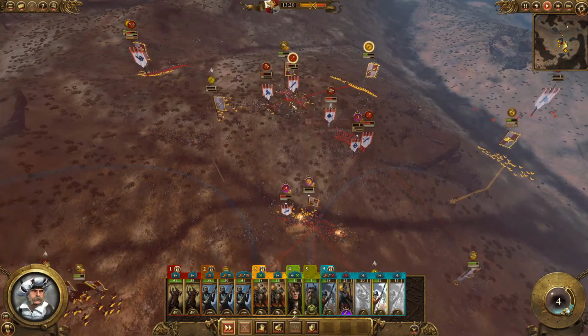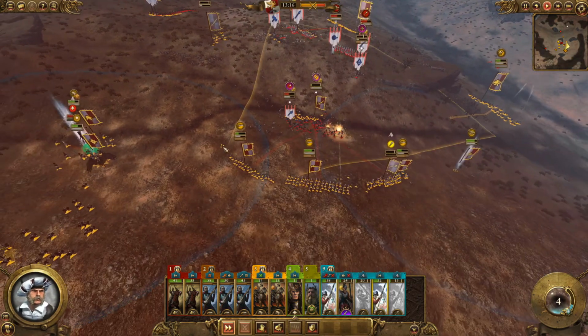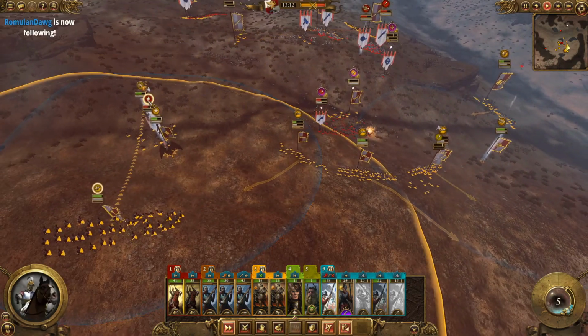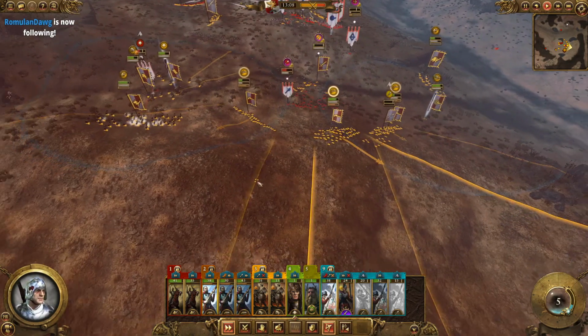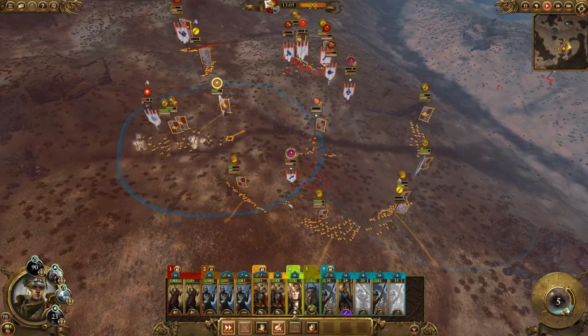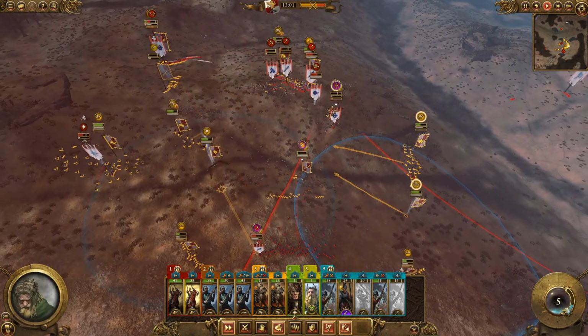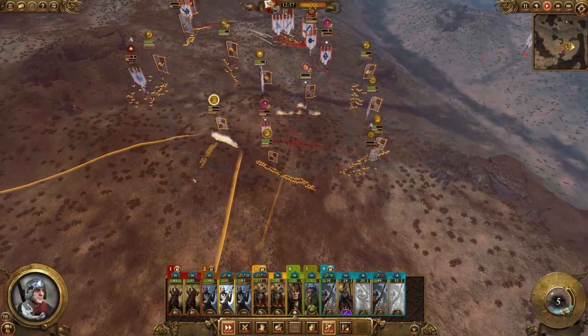Let's see here. Also, we get some nice shots in the back of the Phoenix Guard here, but they've properly disengaged from my Sigmar Sons. But with 3 handgunners, we can do a nice kiting strat here, just manually splitting them up, and then target firing whichever unit of Phoenix Guard.